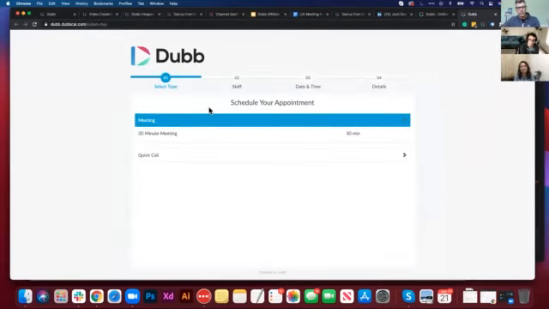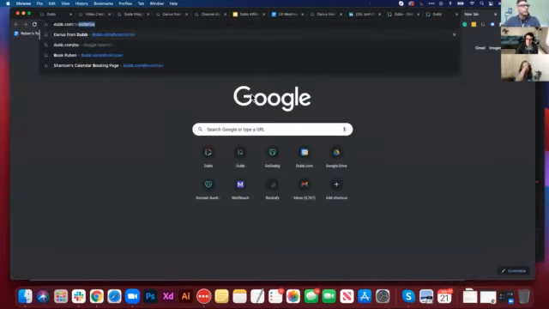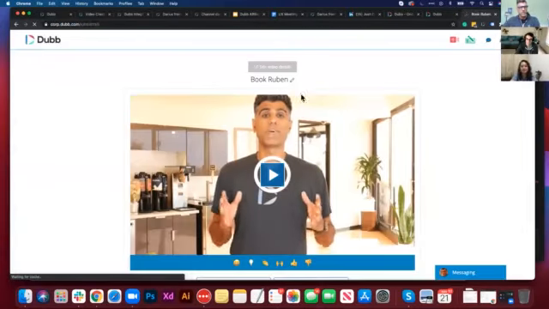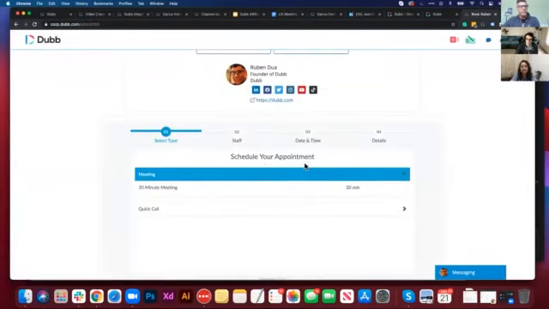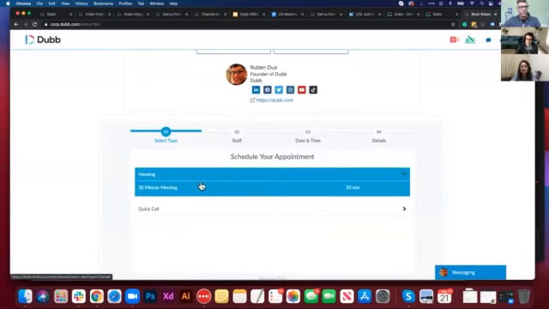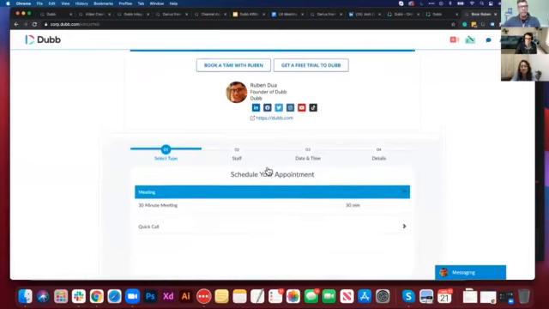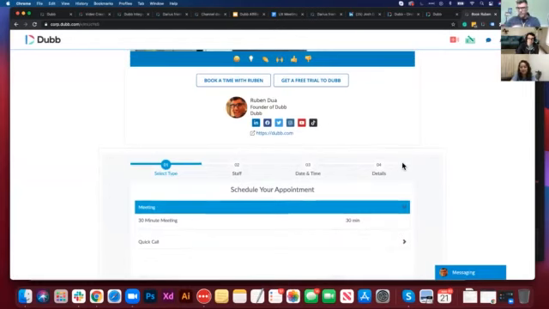So this calendar link is an alternative to Calendly or any of those fabulous services. This will integrate into your Outlook, integrate into your Gmail. It even integrates into the Apple Calendar. And then of course, what that looks like when it's integrated is on your booking page, here's mine, is the integration of your calendar right here. So if someone wants to book a time in my calendar, they can do so right here. And then I get all the pings, they get all the notifications.